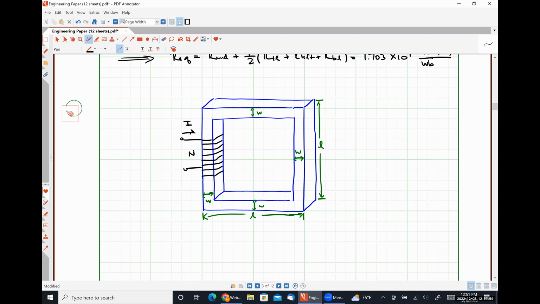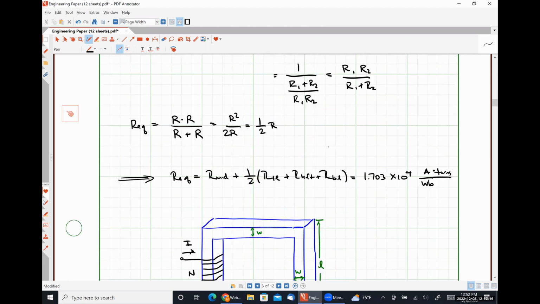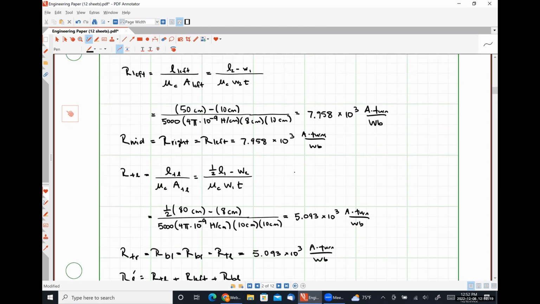Another way that you could think about it is you could just find the total flux length, which is just going to be 4 times the length of each leg, and then use that to calculate the equivalent reluctance from there. So use symmetry and things like that to make your life easier, because doing the same calculation, in this case, it would have been 4 times. I mean, it's correct, but it takes too long to get the same result, right? So if you can exploit the symmetry because the lengths are the same, the cross-sectional areas are the same and things like that, use that to cut down the time it takes for you to perform these.